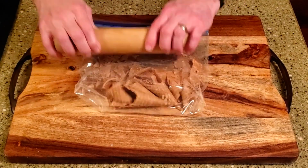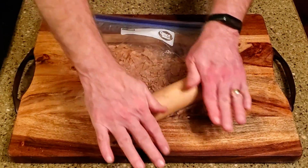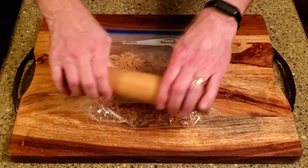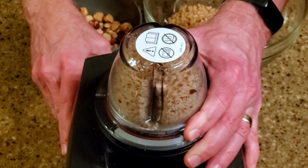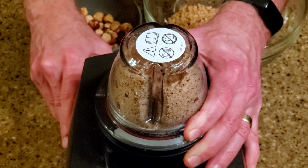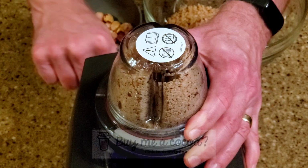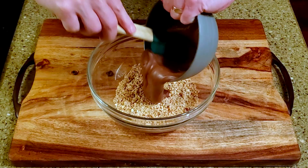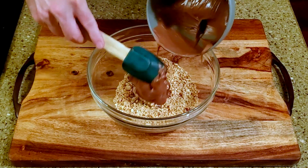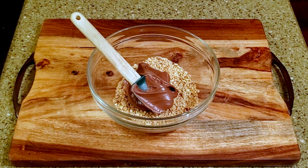Crush the cones into small pieces. Grind the nuts for the filling. You want a fine grind, but stop before you make hazelnut butter. Gradually mix the ground hazelnuts into the chocolate hazelnut spread until it's thick enough to form into balls.